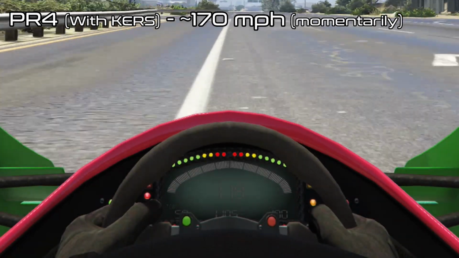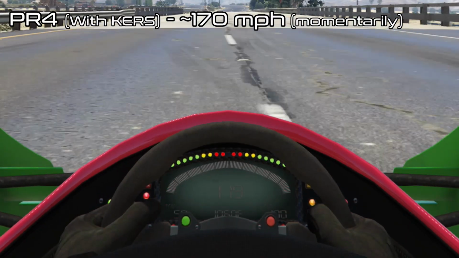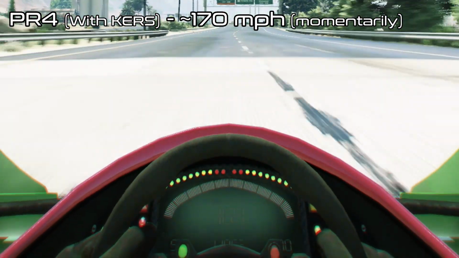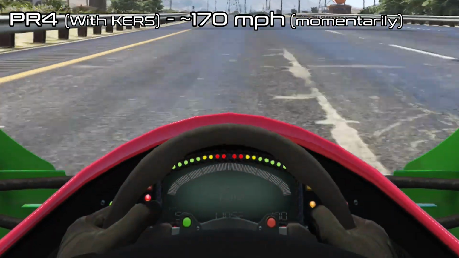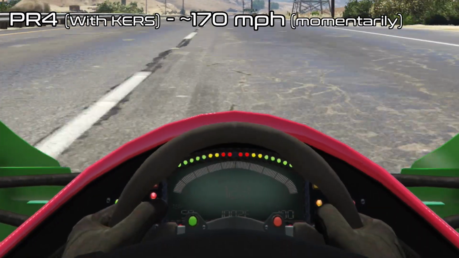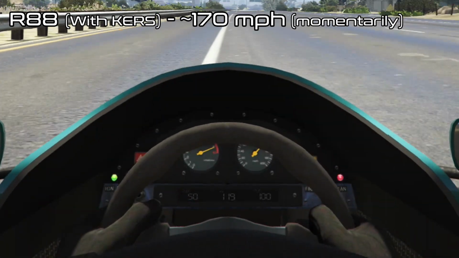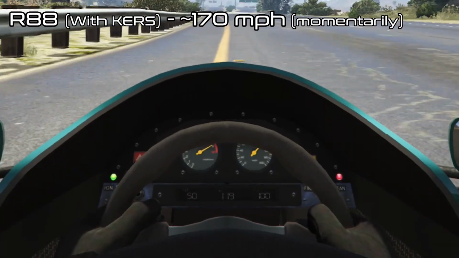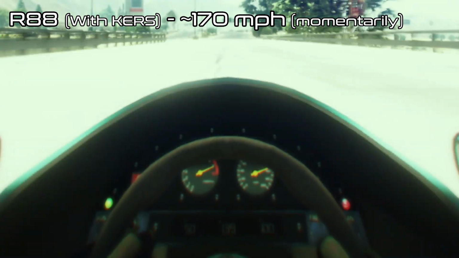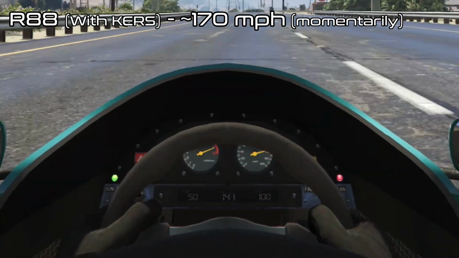119 miles per hour for both the PR4 and the R88 without KERS, and then with KERS you see the speed boosts up to about 170 miles per hour momentarily, just for a split second, and then drops immediately back down. And that's why KERS is always much more effective in terms of acceleration than it is in terms of top speed, because you never really hold that high top speed for enough time for it to be worth using over getting to the higher speeds on acceleration much quicker.